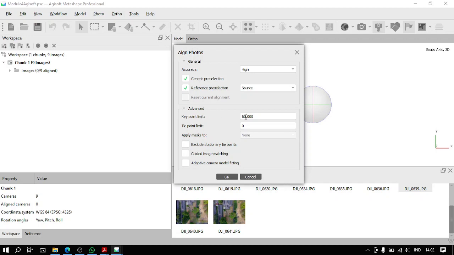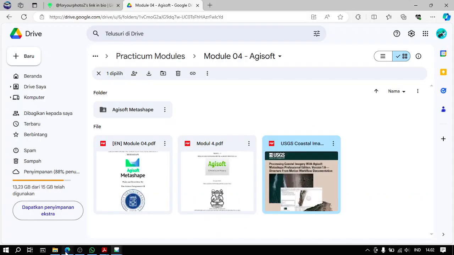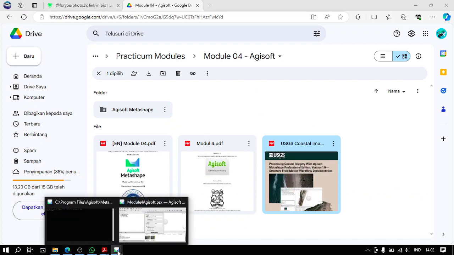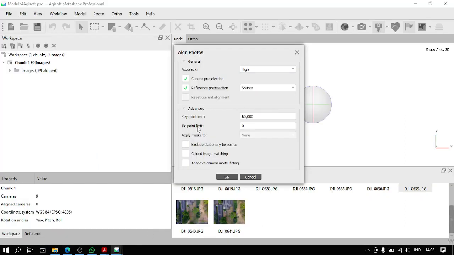Key point limit is 60,000. If you want to know what a key point is, you can read this document. It's in there. Tie point limit 0. Why? Because we want as many tie points as possible, so we don't set limits. We set it to 0.